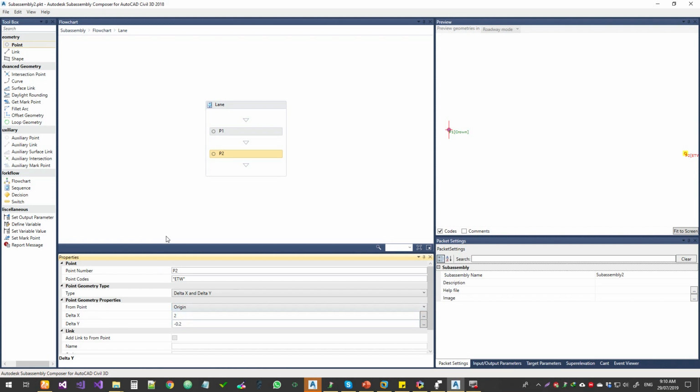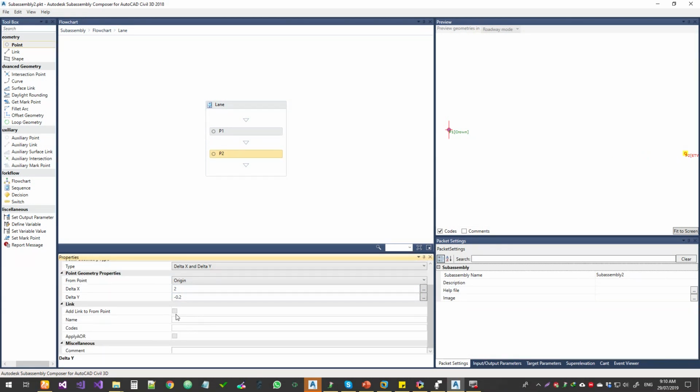Okay, and then I want a link between them. That means a line should be drawn between them. So let me add a link. This will be add a link from the point. I'm going to click on this one. I'm going to use this method for now, and later I'm going to show you how to add a link as well. This is from P1. I have to choose P1, which is the same, and then I can choose a link, and I can give a name to the link as well, and then I can give a code to the link as well.